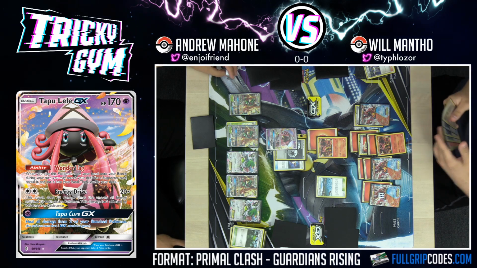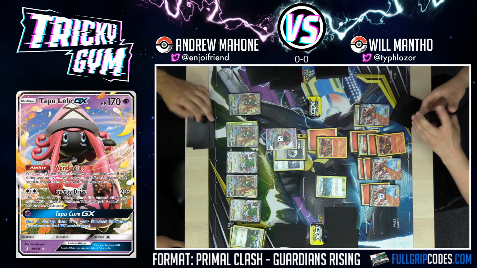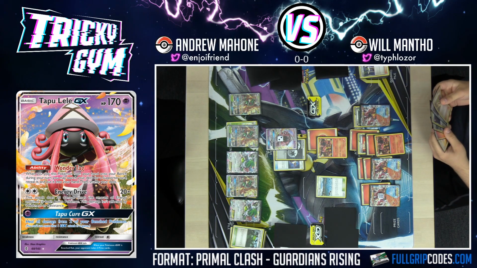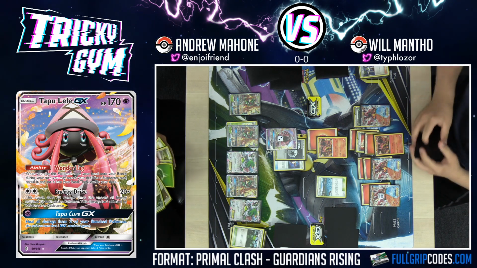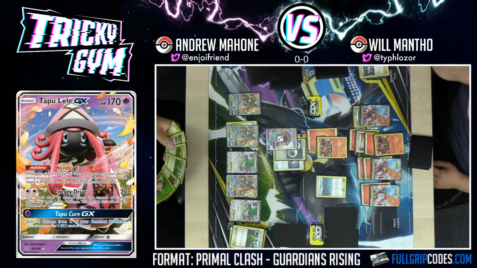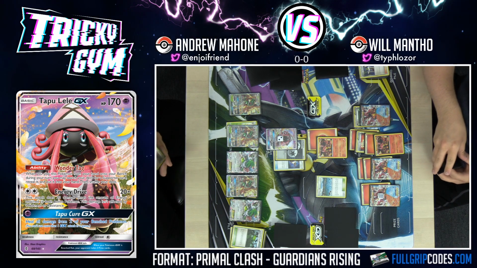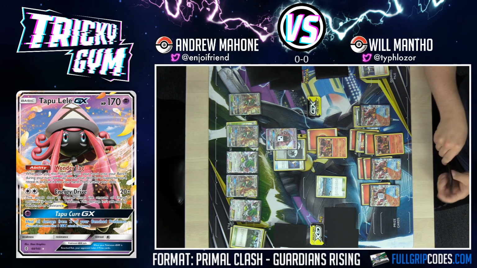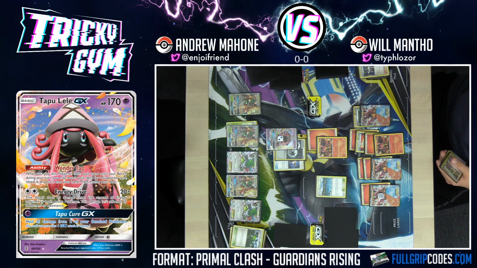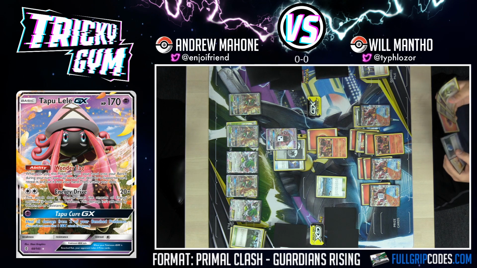And how much are you doing? 20. 20. All right. This is definitely a little bit sketch because I've got so many prizes left to take. If I only had 2 prizes left to take, I think we'd be in there. But that is not the case. So, let's see here. I have to take out a Volcanion. I have to end. Right now I'm doing 2, 4, 6. Yeah. All right. We're chilling.